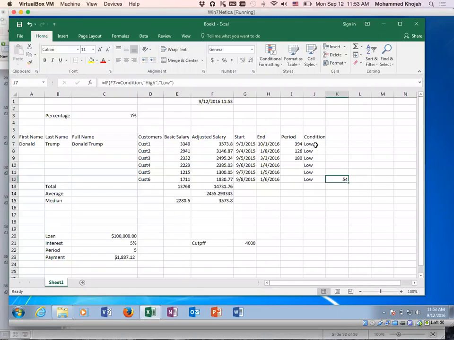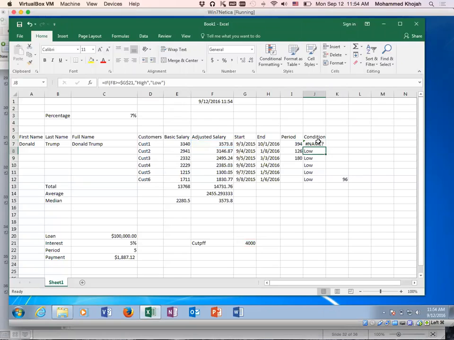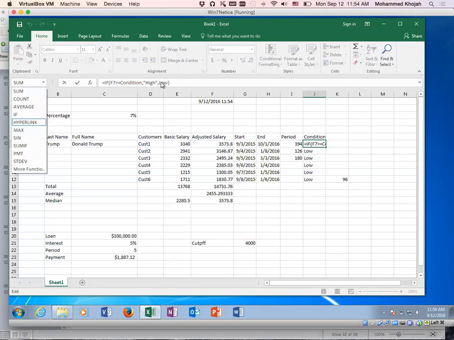If you mistakenly forget the quotes there, you'll have a name problem. It'll tell you that something inside here is not correct, because you're using a reference that does not exist. There's no "low" reference there. If you click down there, there's no low reference, so it thinks that this is a reference. To correct that, you just add double quotes, and then it will work. Okay.